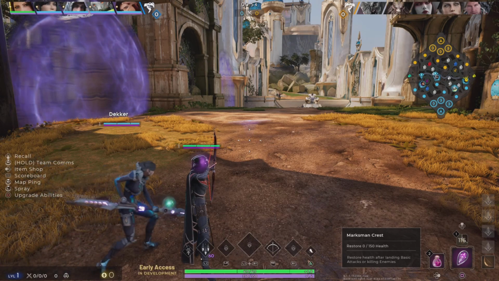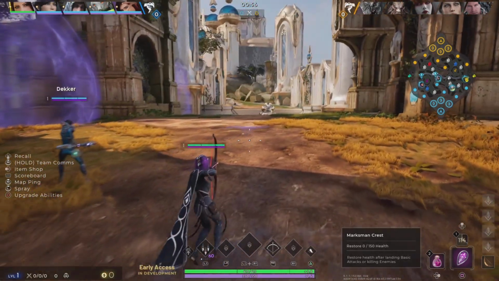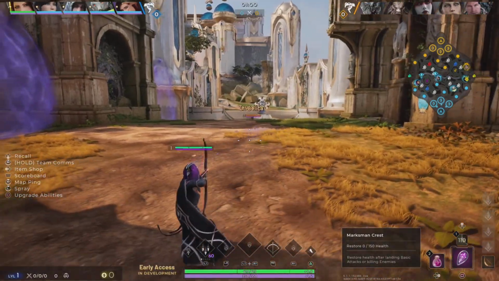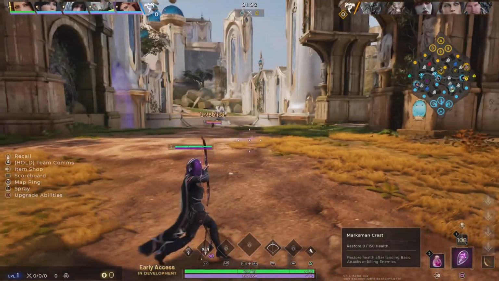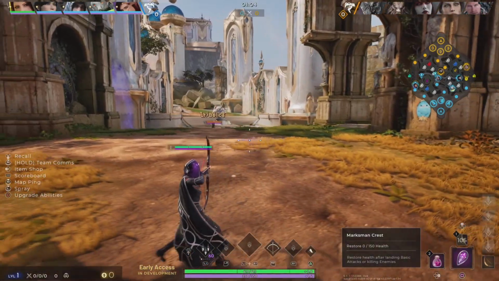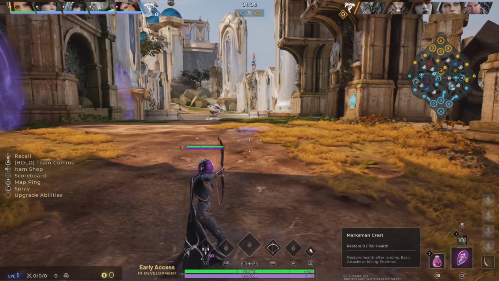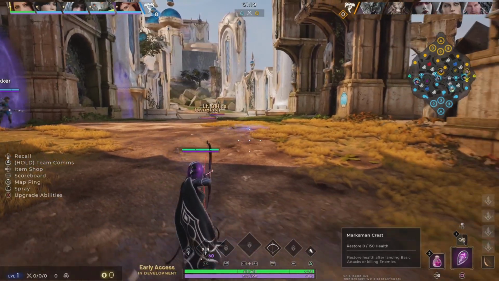But yeah, so this is Sparrow. This is one of the ADCs that you play in the bottom lane or in off lane. I think off lane is the same as bottom lane, I can't quite remember. But anyway, as you saw at the start, I picked the Marksman Crest. It's recommended, so I picked that.